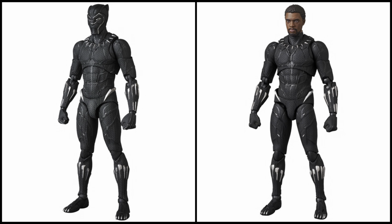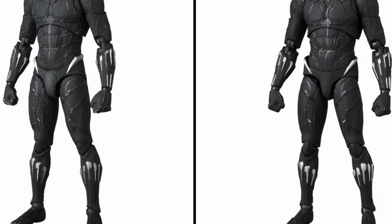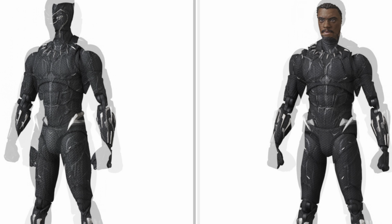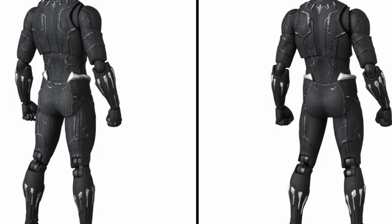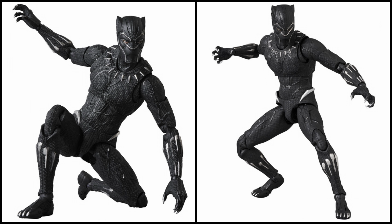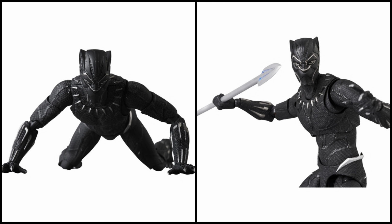You can see on my left is actually the old version, and on my right is of course the newer one. On this brief overall look, you can see that it almost looks very identical in terms of the body mold. I would not be surprised if they are the same body, just different paints, maybe better paints and things like that. And even from some of these action poses, you can still see the gap right below his chest that many people have complained that the gap is slightly big. So in the newer version, you can see the gap as well.